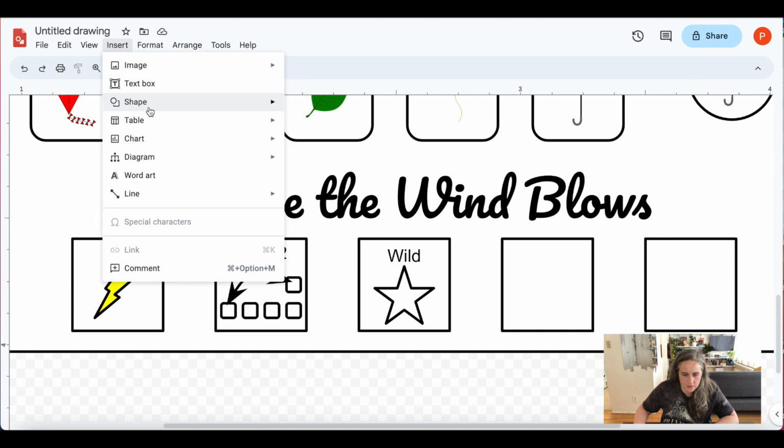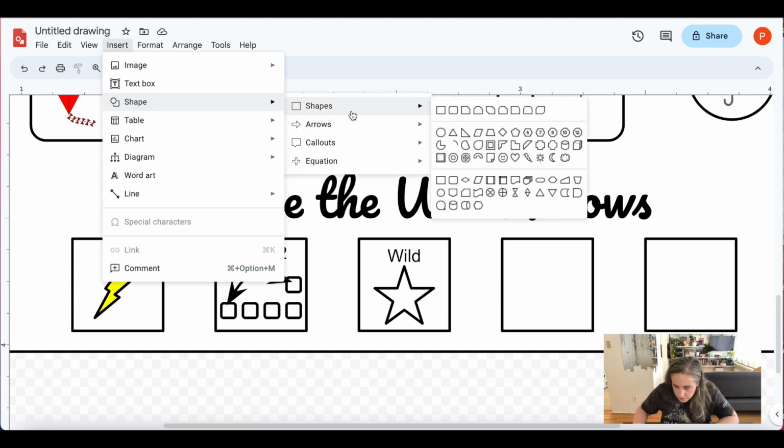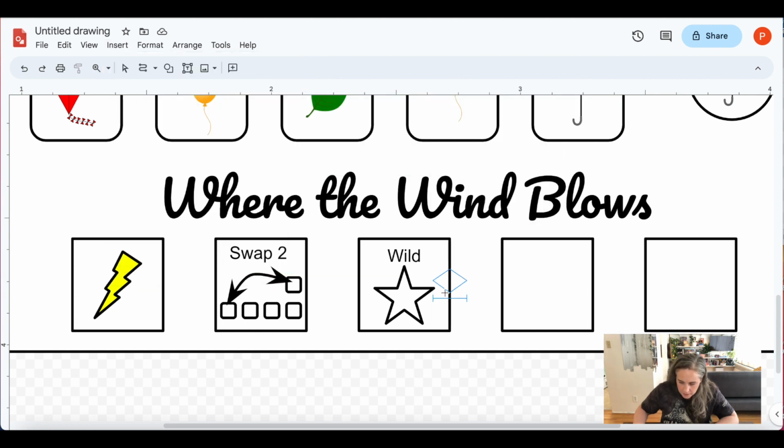So let's insert shape. We'll find the diamond shape. I click and hold Shift. Let's see, I don't know, this might not work, but we'll try. So we're just going to use the star in the background as a guideline and we can just get rid of the star after.